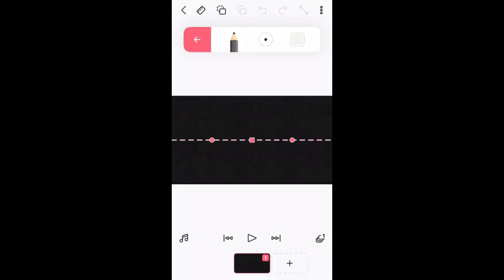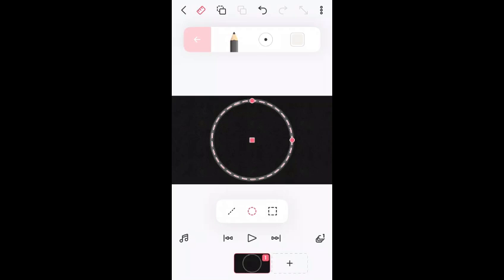Now to draw a circle or any other shape, at the top just above the arrow with the pink background, there's a ruler icon. You tap on it, it gives you 3 options. At the bottom, you can see you have the line, the circle, and the square. Because we are drawing the ball, we use the circle. You tap on it, and you draw it round to form the circle.